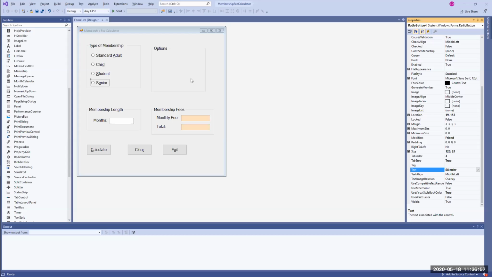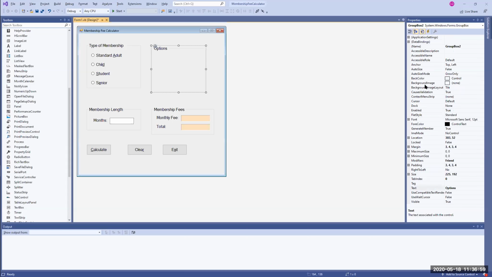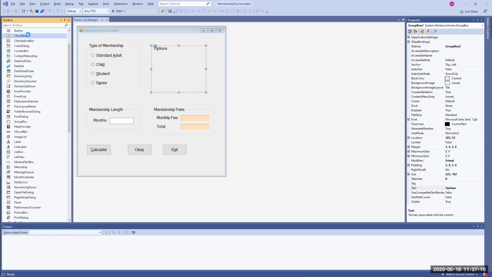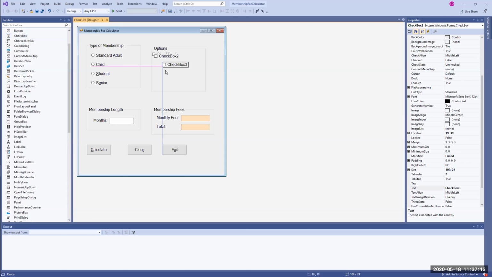Let's add options. Here we have checkboxes. We need to add 3 checkboxes. The first one is going to be Yoga with Y being the hotkey. The second one is Karate with K being the hotkey.